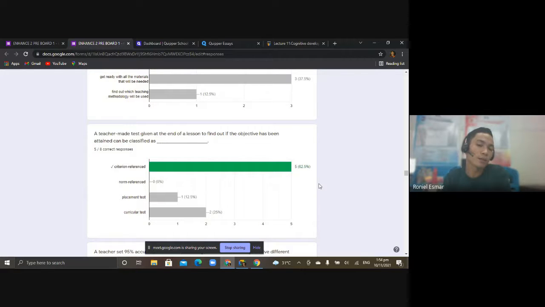Ang curricular test po, I don't know how did we came up with the curricular test, but no, it has nothing to do with attaining a specific objective. No, if unsa galitong if we are setting a standard, no, the necessary standard nga kailangan i-achieve, no, that the performance of one student isn't being compared with the other members, no, or with the other students. Kaya naman siya specific na standard or objective nga nakaset. Therefore, this is a criterion reference.